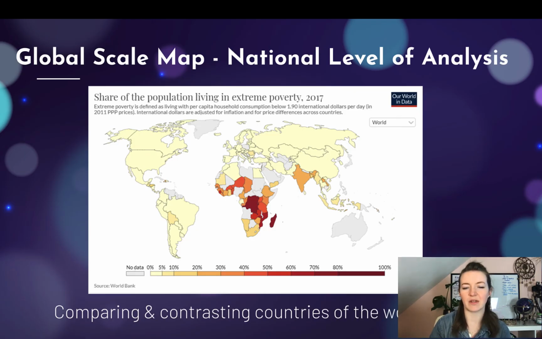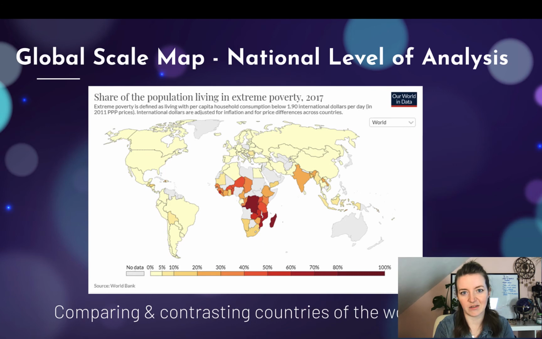And I know it's a little bit confusing, so go over that a few times, make those notes really clear for yourself. All right, looking at scales of analysis, and this is really saying what scale are we analyzing, which seems really redundant when I say it like that, but it'll be a little bit clearer, I think. So the global scale of analysis, we're looking here at a global scale map, and essentially we are analyzing different states, different countries, or nations.